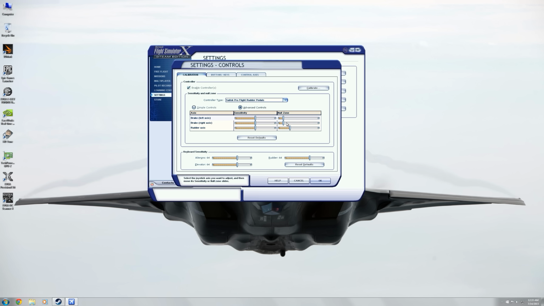So those are two different things. Null zone kind of creates a buffer zone between your inputs and when the input is actually registered by the device, and the sensitivity is just how much deflection you get or how much reaction you get out of the device when you give it an input. You guys can see my rudder down here, etc. And I would see the aileron or the elevator controls here as well if I selected my yoke. This is if you're flying with a keyboard. You can select the keyboard sensitivities, and of course you can reset the defaults right here as well.